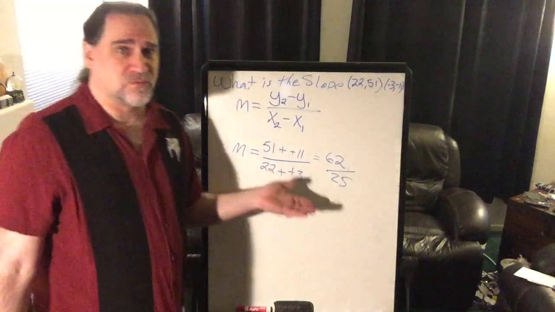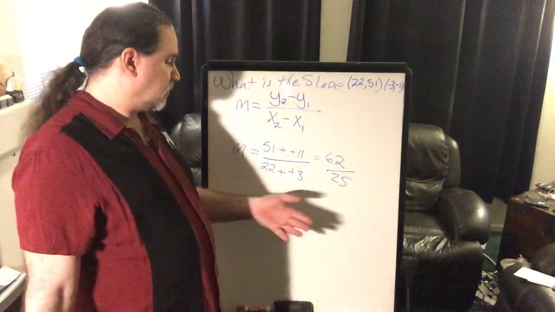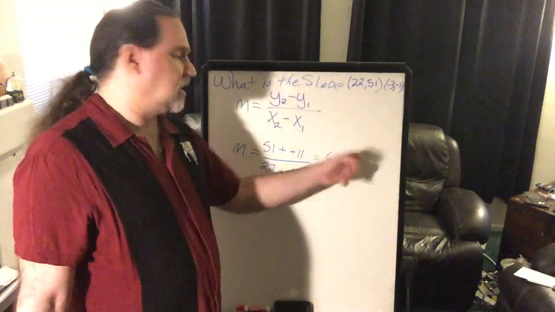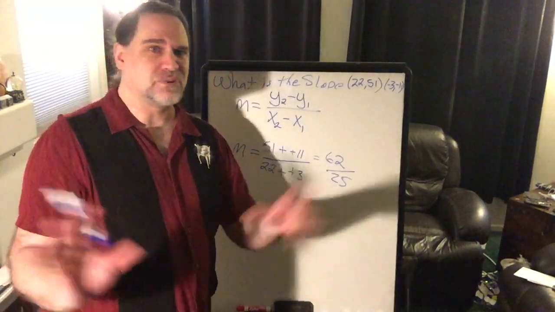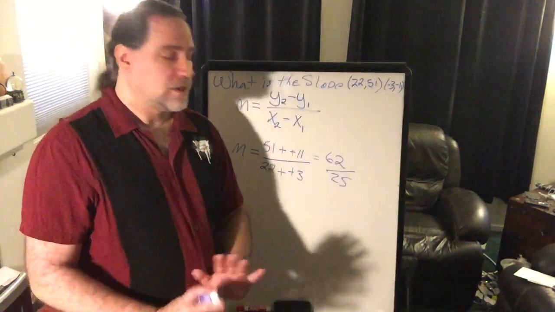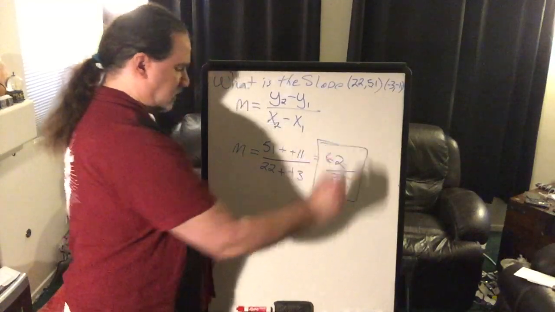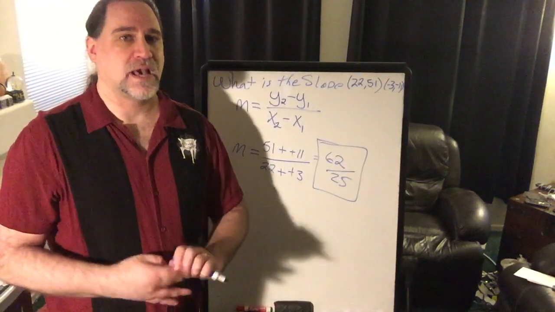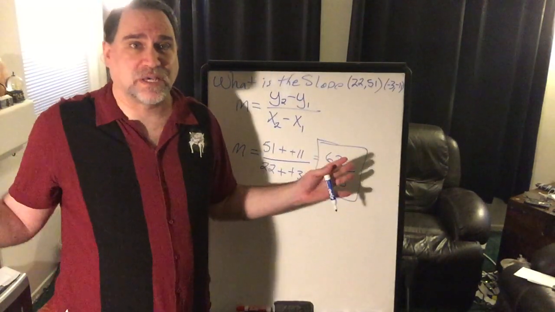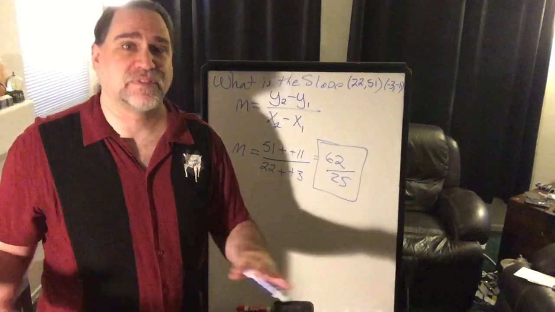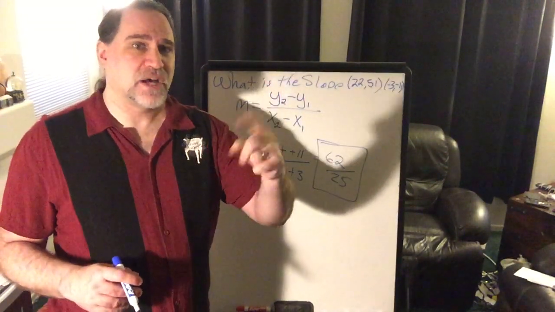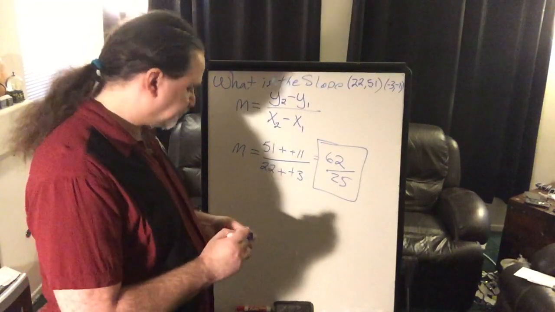And you know what? That's ugly. I don't even want to reduce it. I'm not going to. There's no common factor. This is only divisible by 5, this is not. I'm done. No mixed numbers, no decimals. Improper fractions are perfectly fine. Absolutely fine. If you get negative over negative, then you do want to turn that into a positive, because if they have the same sign, they're positive. If they have different signs, they're negative. And it doesn't matter where the signs are. If the signs are the same, it's positive. If the signs are different, it's negative.